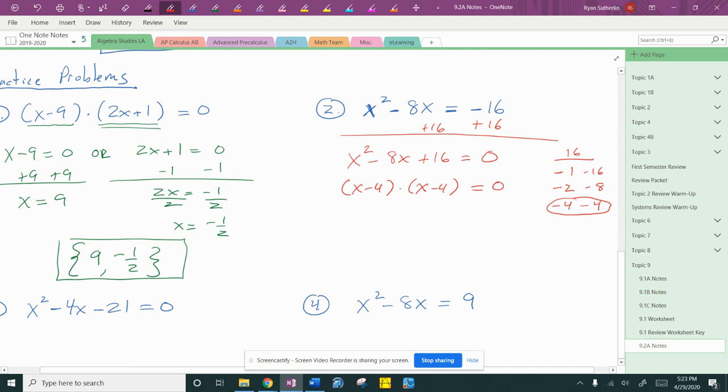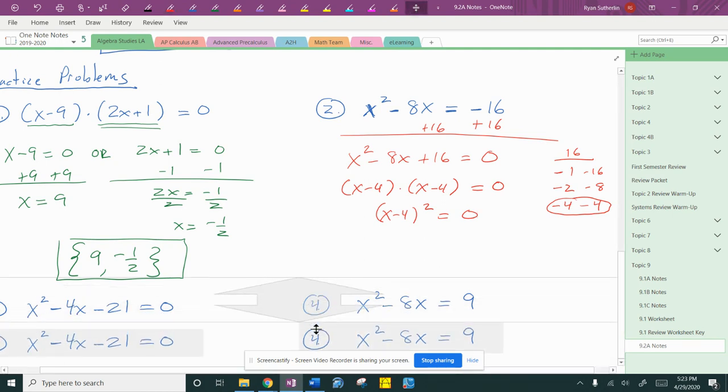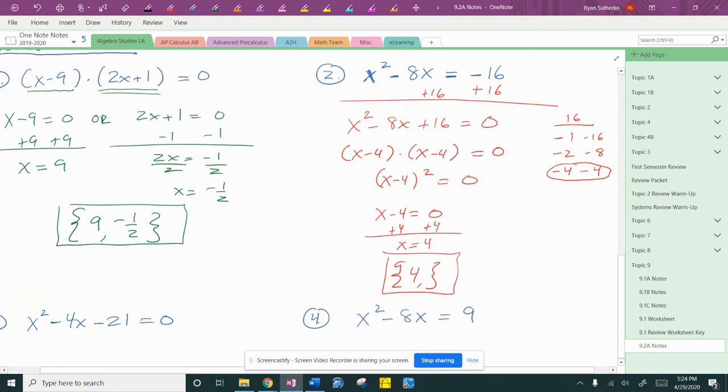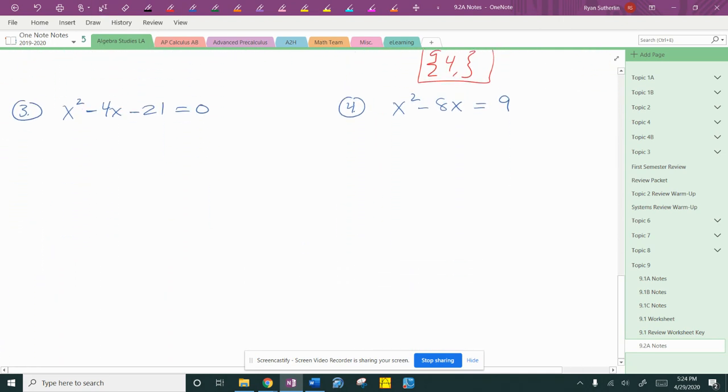And now we can shorten this. Remember, since those are the same thing, that's really just x minus 4 squared equals 0. So now when I want to solve this quadratic equation, I'm just going to make a little more space here. What I'm going to do is I just have one answer. I have x minus 4 equals 0. I don't have two different factors, so I just have to do this once, add 4 to both sides, and I get x equal to 4. And if you remember from when we did these by graphing, there were times when we had two answers and there were times when we had one answer. Those are going to be your options still. All right, let's take a look at number 3 and see how you did.